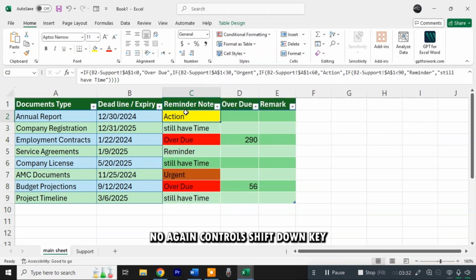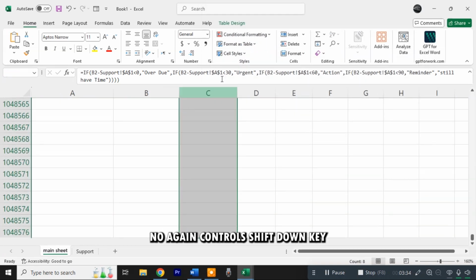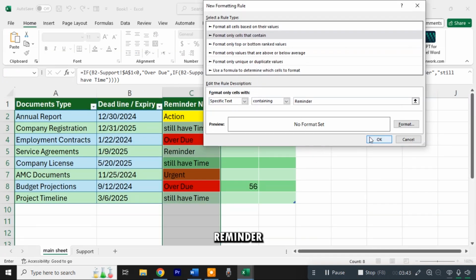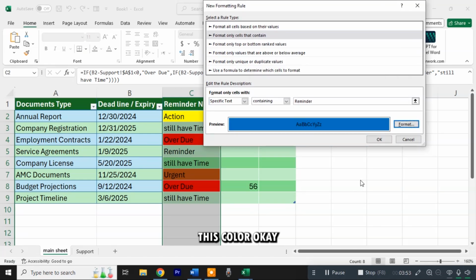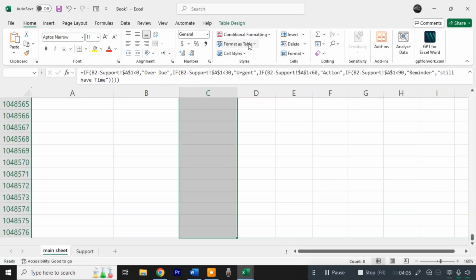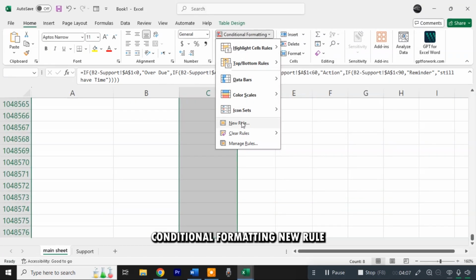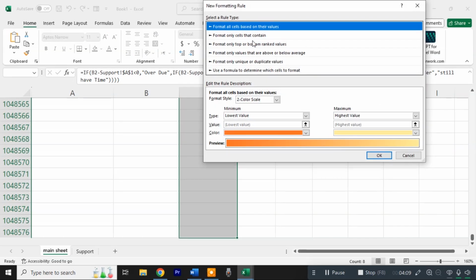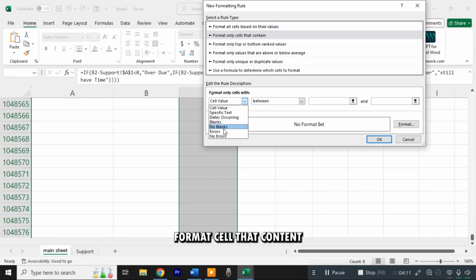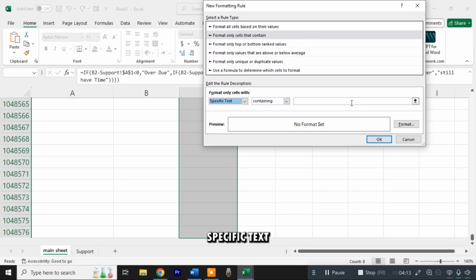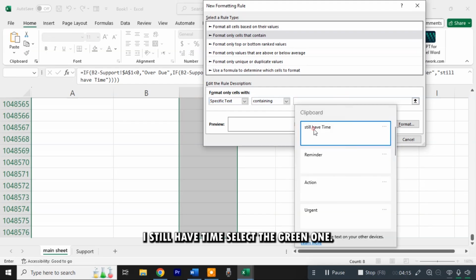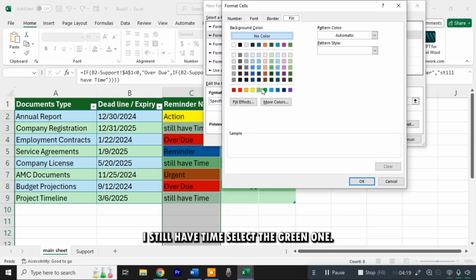Okay, now again Control Shift down key, reminder, this color. Okay, Conditional Formatting, New Rule, format cells that contain specific text, and still have time, and select the green one.